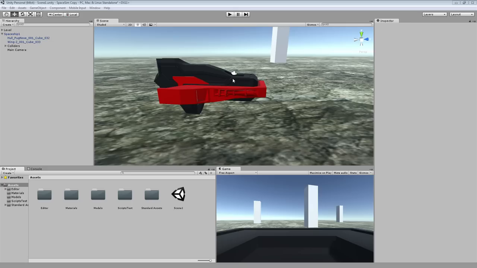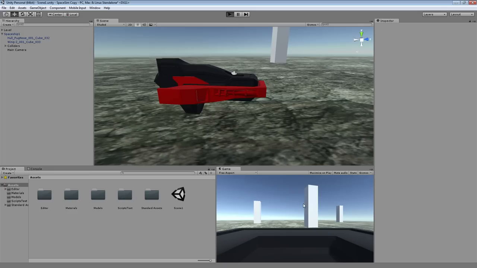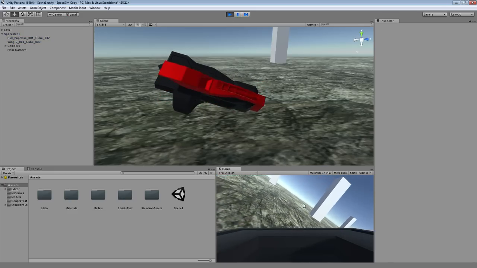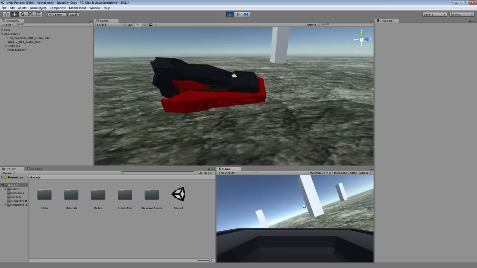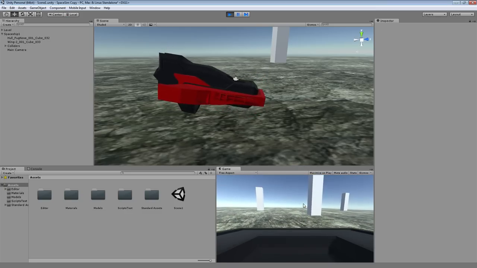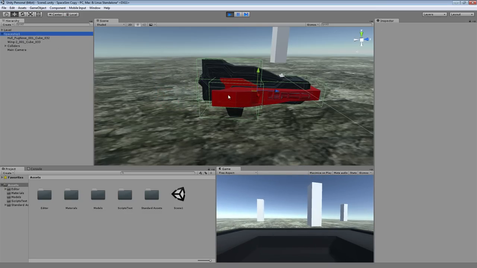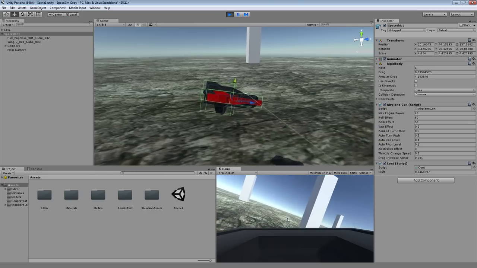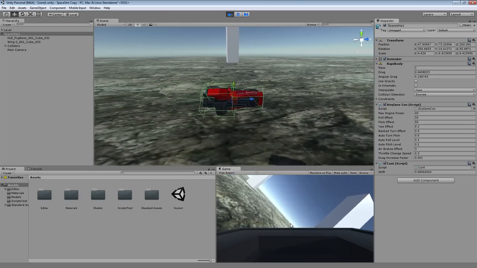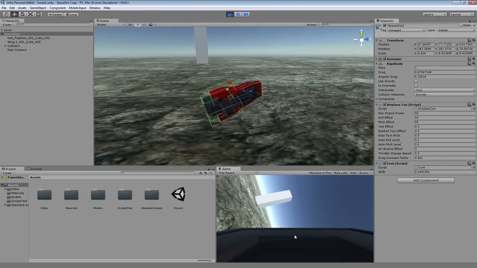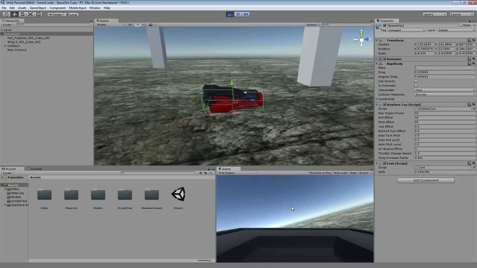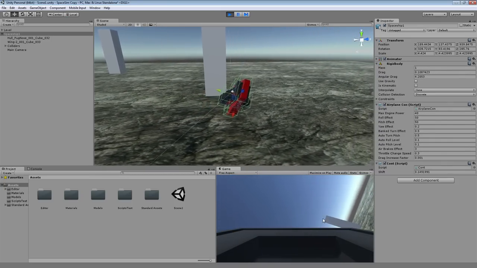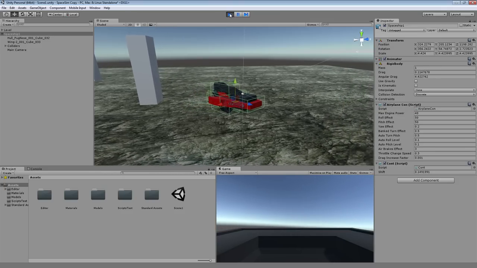This is the first part of our new series where we will be creating a space simulator. In this part we will focus on moving our spaceship. We will see how we can make it move, apply forces to it, and we can fly around. And in the next parts we will see what else we can do.